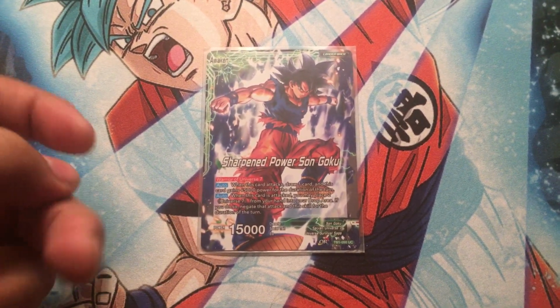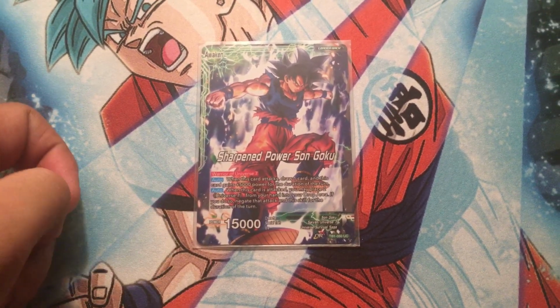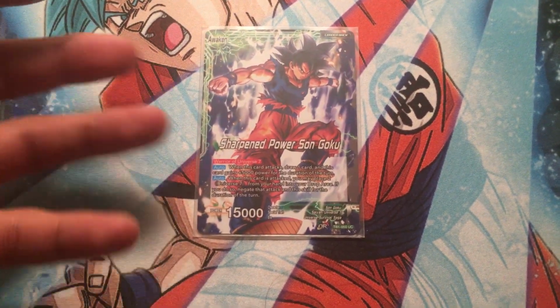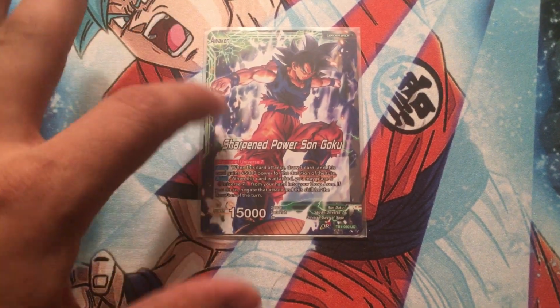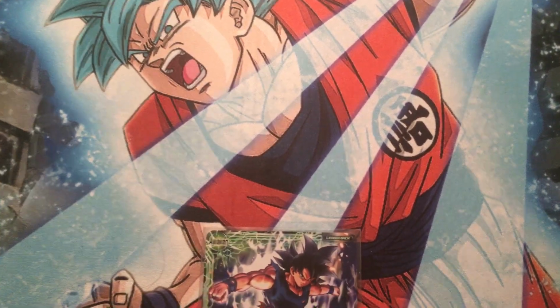The second auto is when your opponent attacks, you can discard 2 Universe 7 cards from your hand to negate that attack. So it's like the 6-drop Samasu from Union Force. But the only difference is you can only use it once per turn because it negates the effect after that. So we're just going to slide over Goku down here.